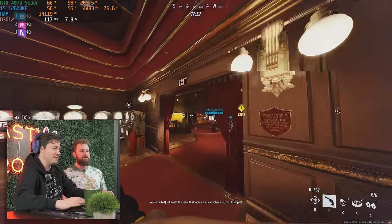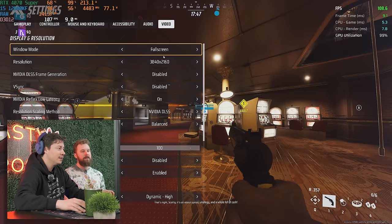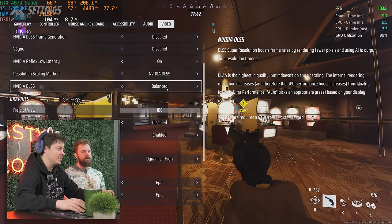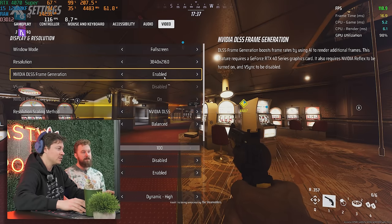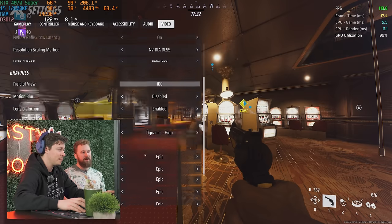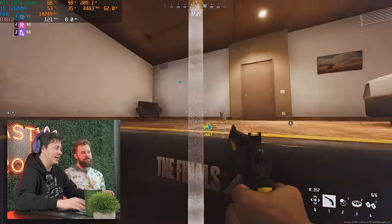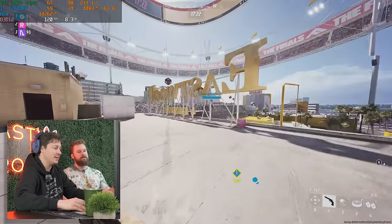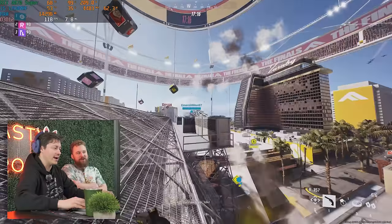We are playing The Finals at 4K. We're not using frame generation initially, and we have DLSS on balance — but we went ahead and turned frame gen on too. We're running epic settings, which is the new ultra, and we are managing to get pretty much high refresh rate. With a 120Hz 4K monitor, this would be ideal. The colors look so beautiful at 4K — we're actually doing it on our 4K monitor.